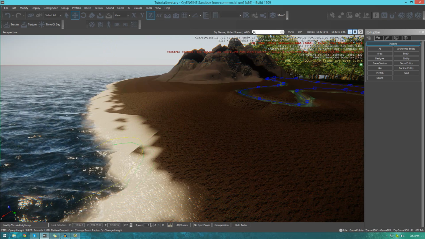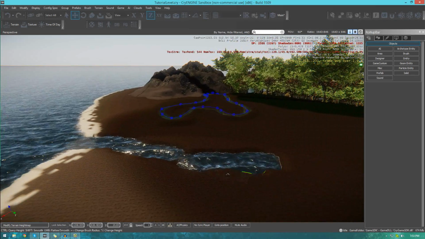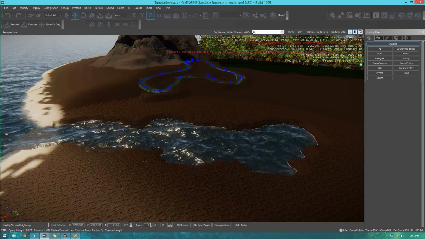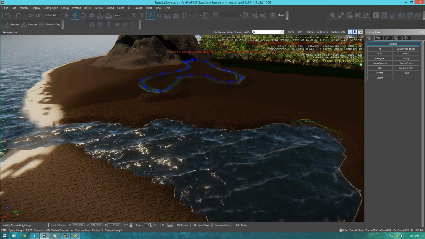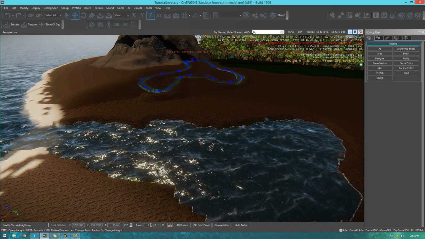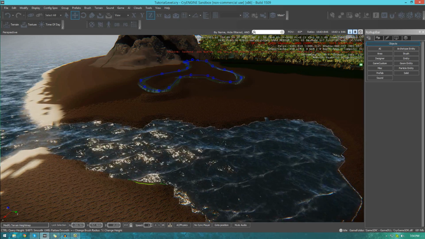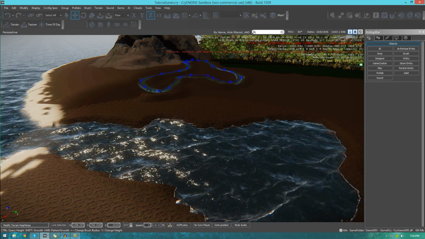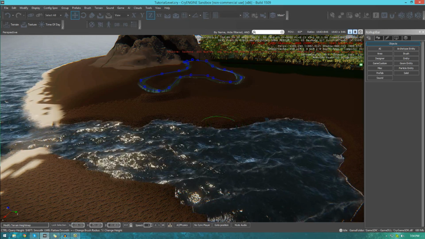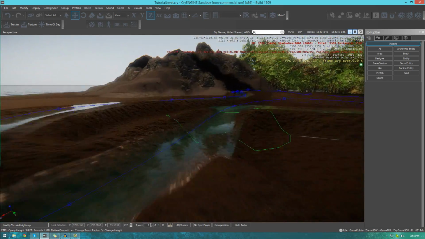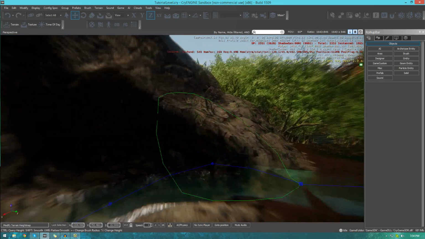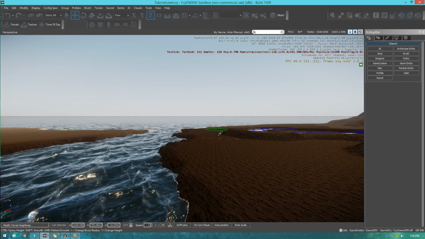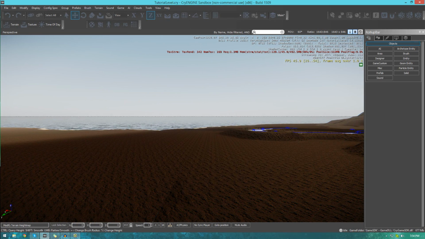which sometimes isn't necessarily the best thing to do for creating rivers, and it does have its advantages and disadvantages. In terms of disadvantages, with this method of simply flattening the terrain below sea level, you don't get all the features that you get with the river system, and most importantly, you cannot use this above sea level. So for example, if you have some kind of raised river or it goes up a mountain or something along those lines, you won't necessarily be able to do that with the ocean. So let's go ahead and take a look at the other system real quick.